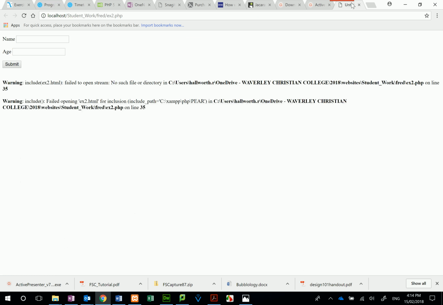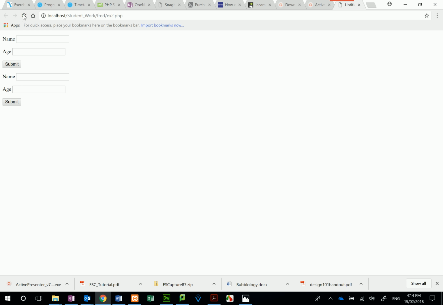I can go to where I did this and I can refresh and see what happens this time. Okay, we've refreshed it. And now we can see we've got a form. And we already noticed why we had those two forms. We had those two forms because the form was in the PHP and then the form is now included. All right, so it's there twice.